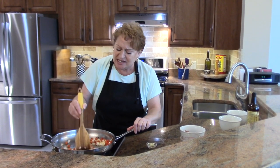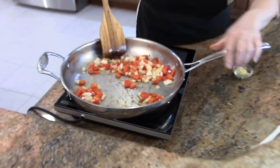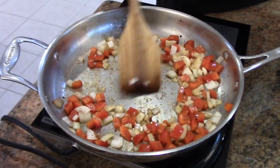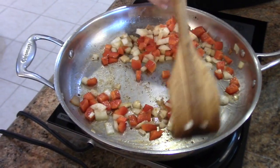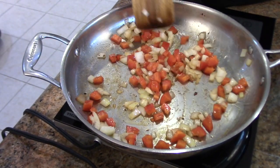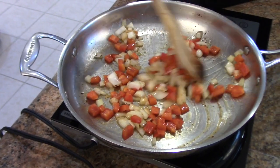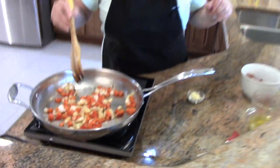But you can see this is just the moisture from the vegetables pulling up the fond from the bottom. The fond are these brown bits. There's a lot of flavor in there, so you don't want to lose that. So now everything is melding together. I love this part of cooking because you know this is going to taste good.